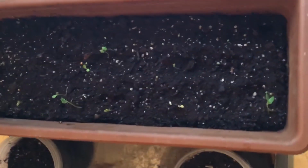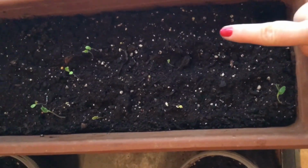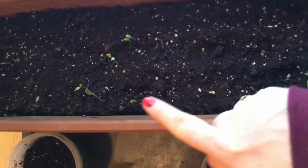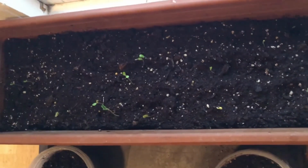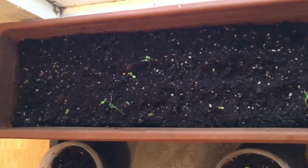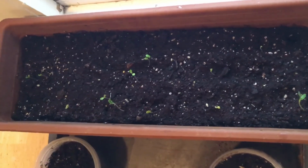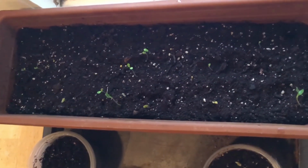The lettuce is coming up beautifully here, but it's funny to see how it's kind of deviated from the line that I drew. So you can see that that was the line that I drew to plant the seeds. But what ended up happening is the seeds lifted up a little bit and moved when I watered it. So next time I plant, I'm going to water first and then stick my seeds in it so that it's a little bit more neat.